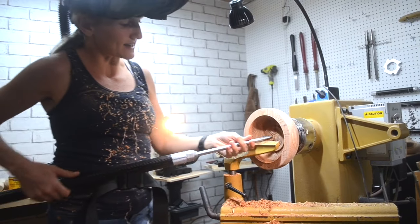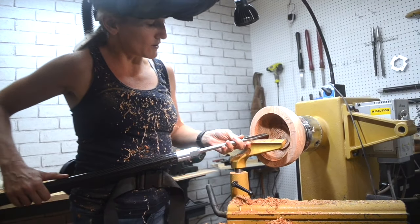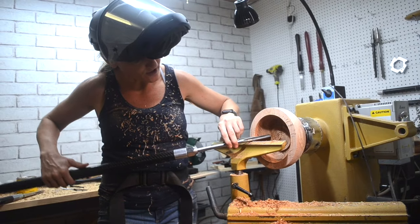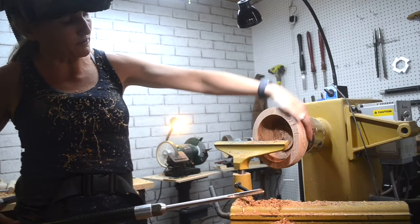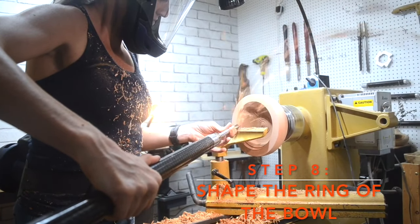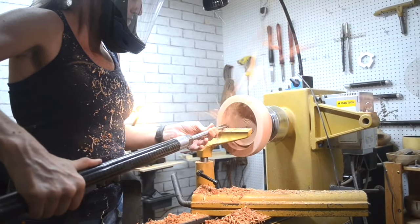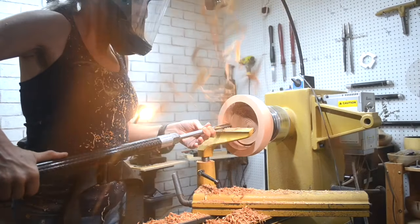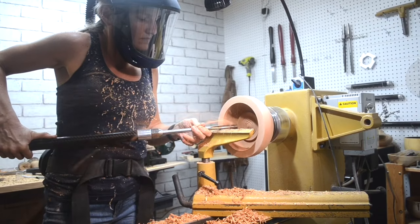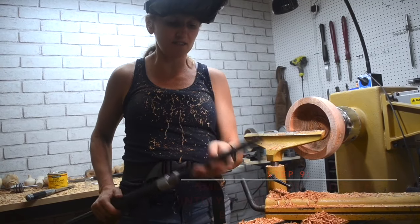For this part here, I'm going to use a bottom bowl gouge. The way I know how to stop is I bring it through, and when my tool starts to hit the rim of the bowl, that's about as far as I want to go. So this will be the job of the bottom bowl gouge. So this is the bottom bowl gouge. I sharpen it at 60 degrees.